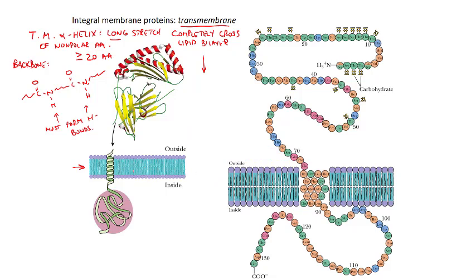This diagram is showing us what these transmembrane alpha helical proteins look like. Over here is a protein whose sequence is color-coded, where the orange amino acids are the nonpolar amino acids. And what do we notice? We notice that the amino acids that are sitting in the lipid bilayer are mostly nonpolar, with a couple of exceptions.